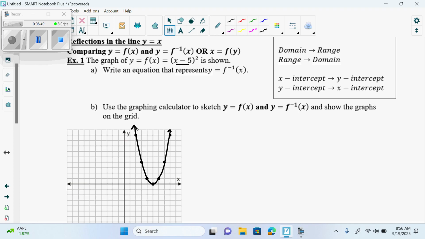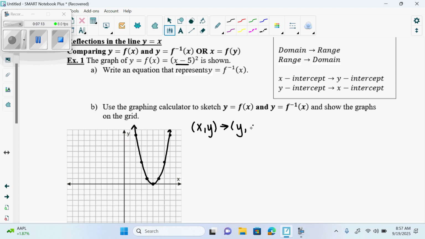We're going to bypass A for now. We're going to ignore that right now. We're just going to talk about how I would sketch the inverse. So when I hear inverse and I am moving points, let's think about that. When I move points on a graph, what do I use? Always mapping, every single time. Inverse mapping is the easiest because it's just x, y becomes y, x.